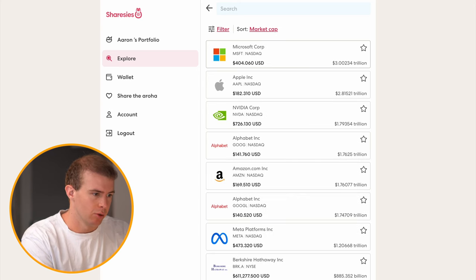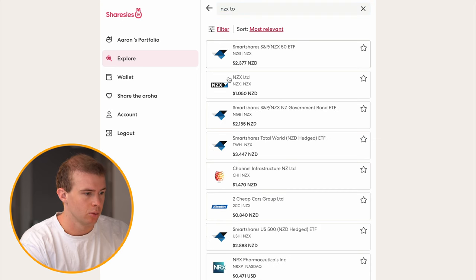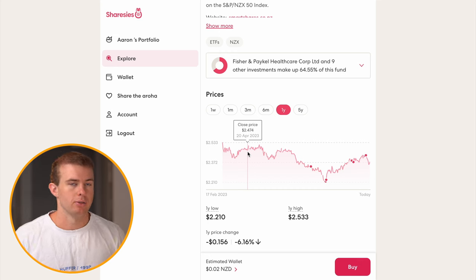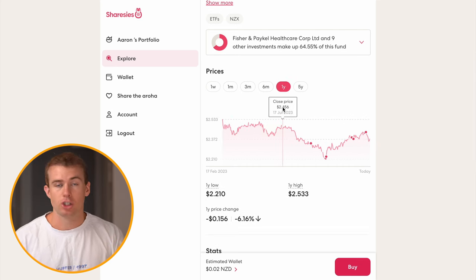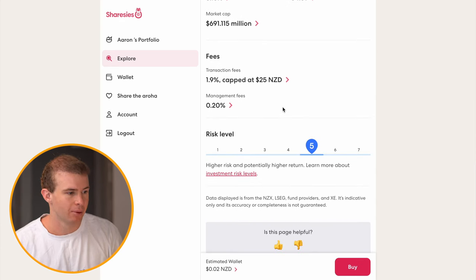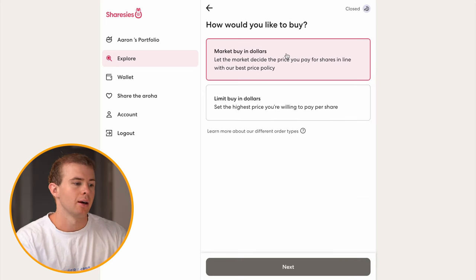Or if you wanted to invest in a New Zealand company like the NZX Top 50, you can click on that as well. As you scroll down, it's going to give you some financial info on the company — the different returns across varying time points, so you can go one week, three months or one year to get an idea of how that stock has been performing. Then as you scroll further down, it'll show you things like the dividend yield, the market cap, and the fees you have to pay. Then just go to Buy.